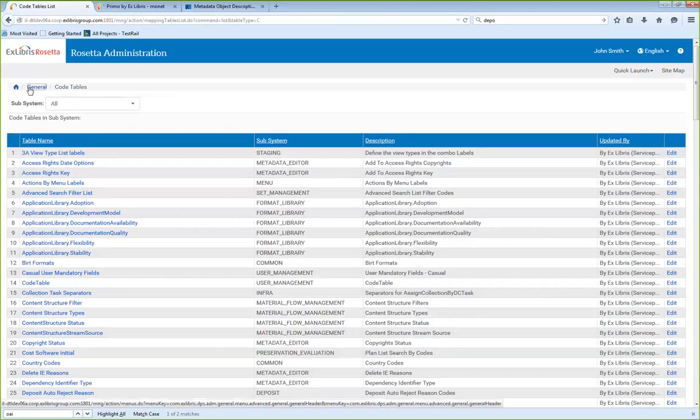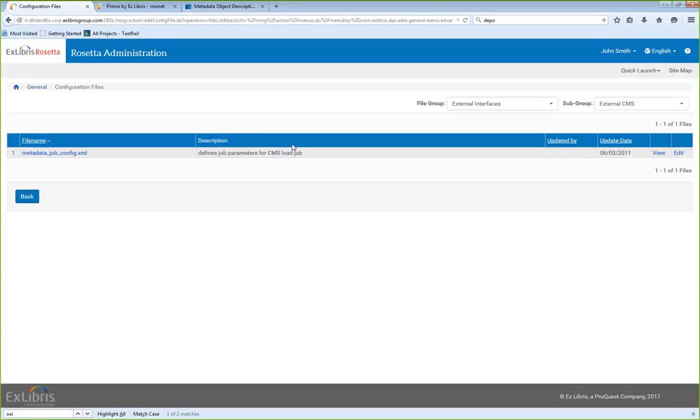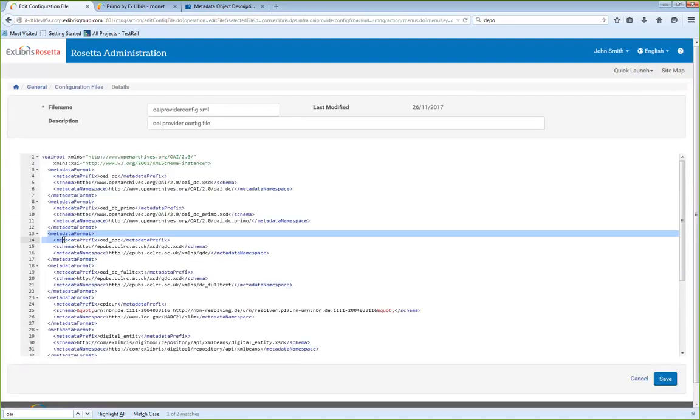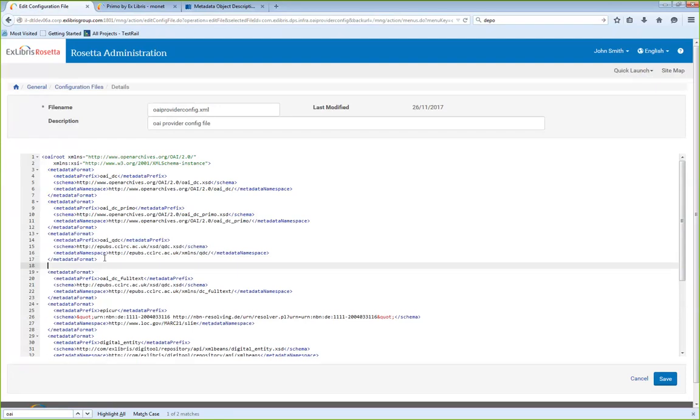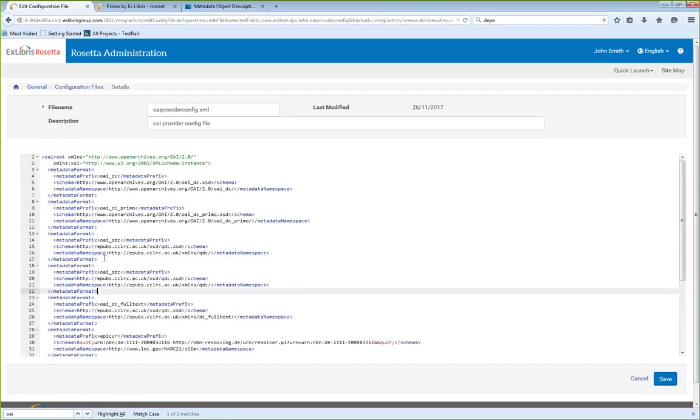And then we're going to go to the configuration file, the OAI provider, and just configure a new metadata format here. OAI DC for demo, and save that.